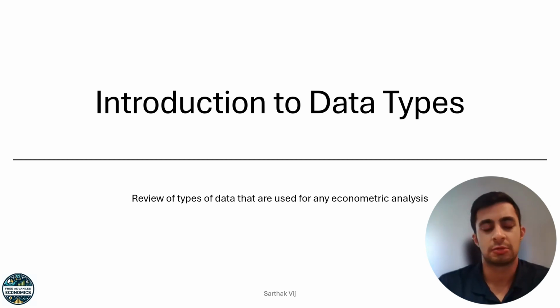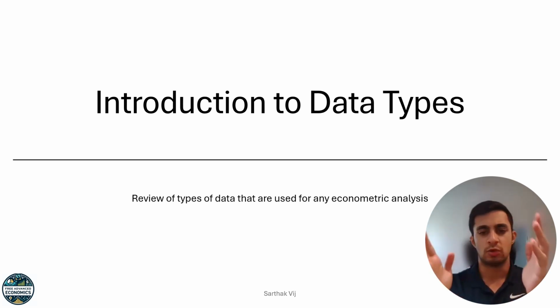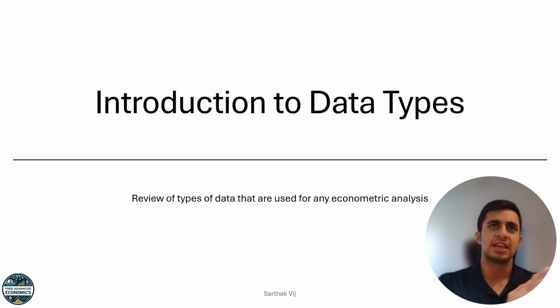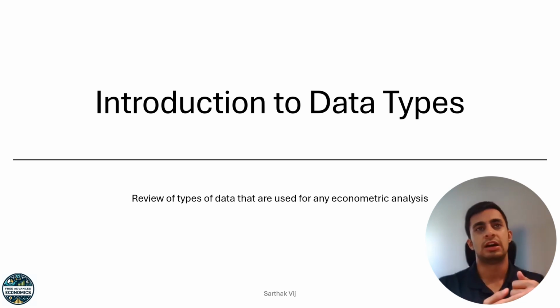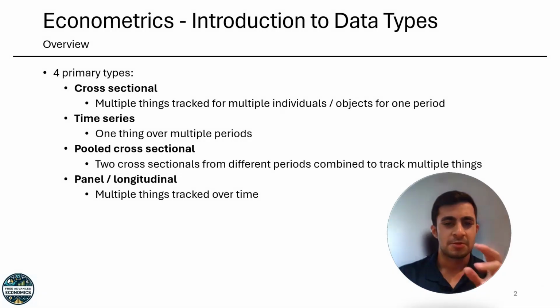And the first lecture that we're going to be discussing will be about introduction to data types. Now, the goal of this lecture is pretty simple, and it is to understand what different data types exist throughout the process of econometric analysis and what can be used in our regressions and everything that we do as a part of this entire course. Right, now let's get on to the meat of the data.